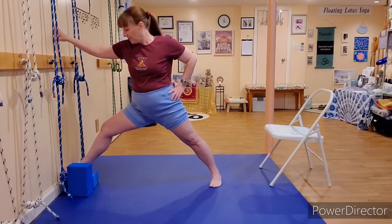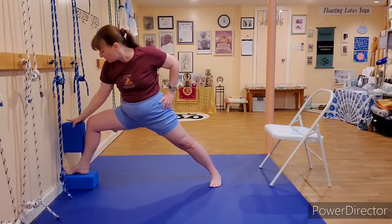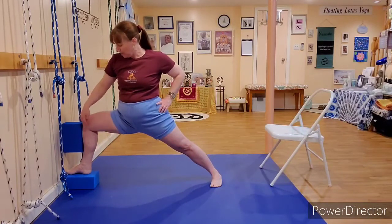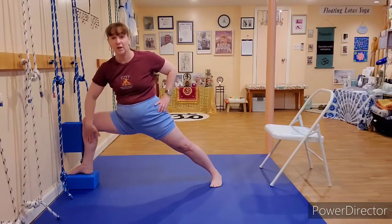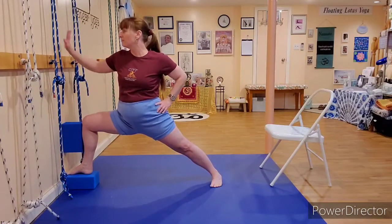Okay? Now, when I start to bend the knee towards the wall, I have to keep this leg straight. Okay? And then once I bend, now I'm going to reach down to the block, put the block in front of my shin. You may have to move your foot slightly away, but now you can see how my shin is straight up and down.